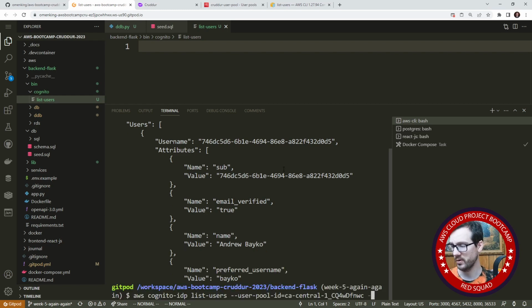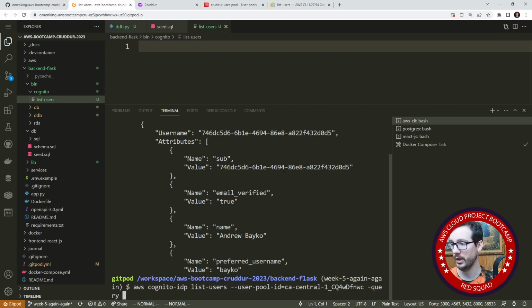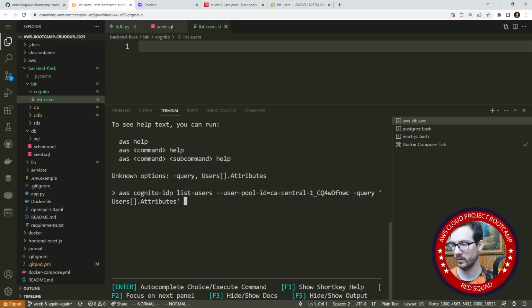We can, of course, filter this data further. So if we type in query, I can try to get data by typing in things like users, and then square braces, like that, and maybe attributes. And it didn't like the way I typed it, so maybe I could just try that instead.